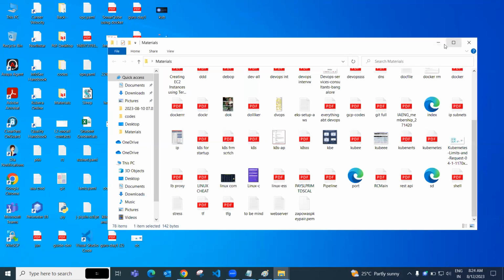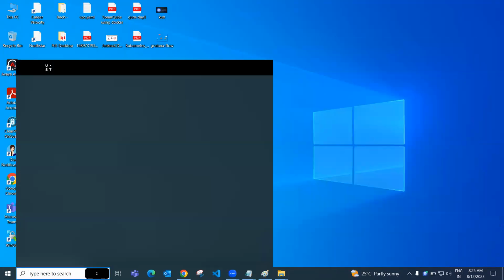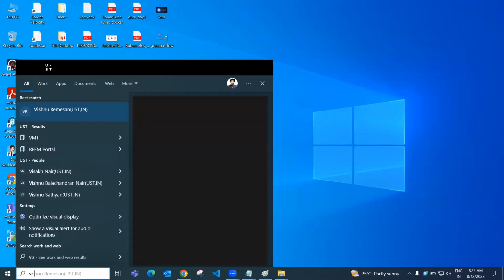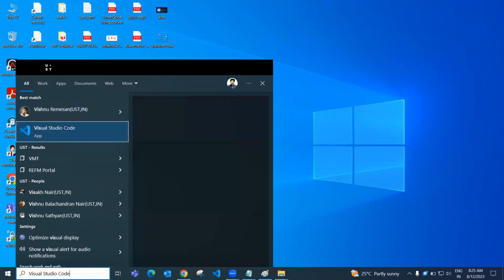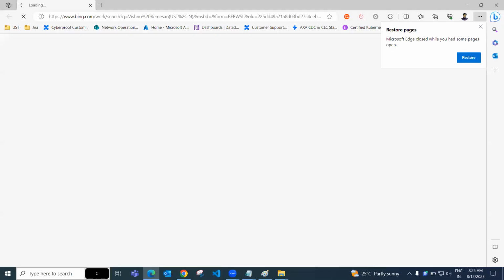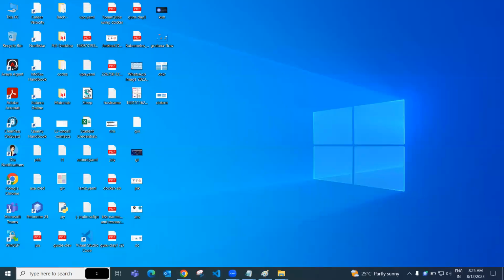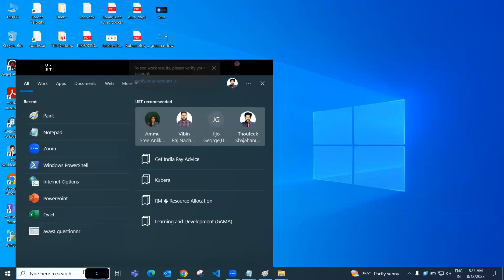So now I am logging in to my machine using Visual Studio Code or PowerShell. This way we are logging in remotely.